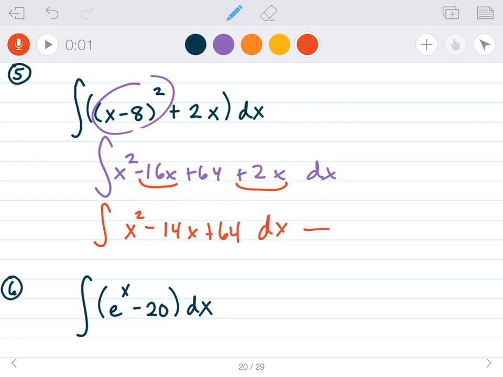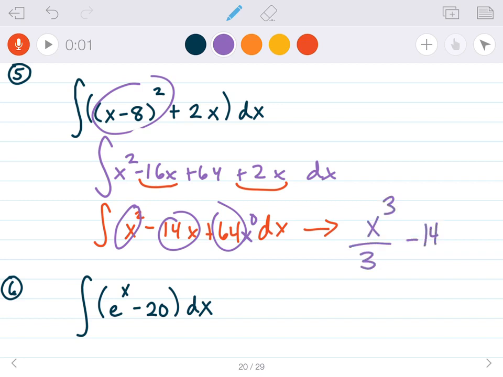Okay, all right, so let's go ahead and find the antiderivative. So again, I'm going term by term, just adding 1 to the exponent and dividing by that thing. So keep in mind with this constant, it's really times x to the 0. So here we go. For the first one, x squared, we add 1 to 2, and we get x to the 3 over 3. The next one, we add 1 to 1, and we get 14x squared over 2. And then the last one, we add 1 to 0, and we get plus 64x over 1 plus c. All right, so this is my answer here.